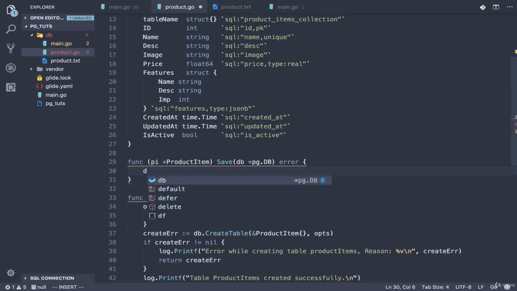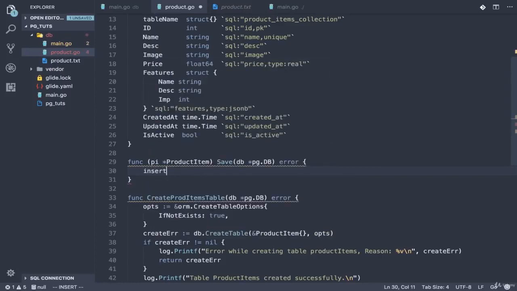Well, it's going to be like insert error db.insert. I mean, it's that easy. I'll just pass the reference of my item, which is pi. That's it.